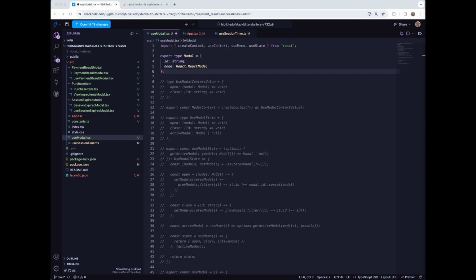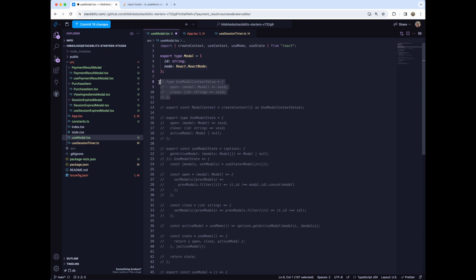Welcome back. I will explain what I have done, and you may have different solutions, and that is all good. And you can probably share in the comments below. Okay, what I have done is I defined another file called NiceModal. And in this file, I'll define a type for the modal. So it has an ID of type string and a node, which can be any React node. The ID is defined there for the purpose of deduplication. There can only be one modal of the same ID.